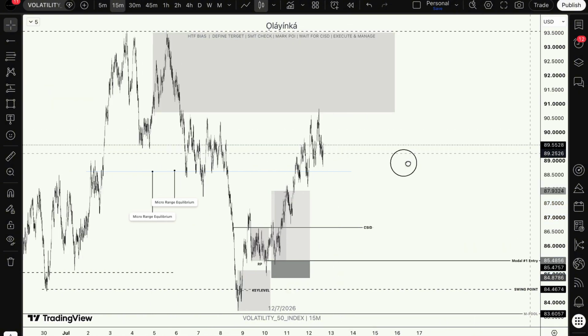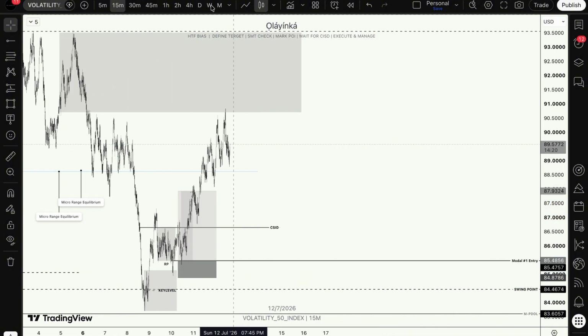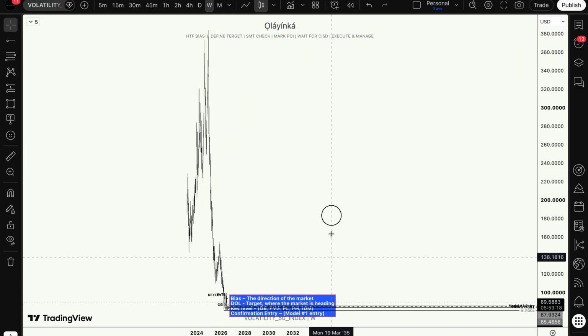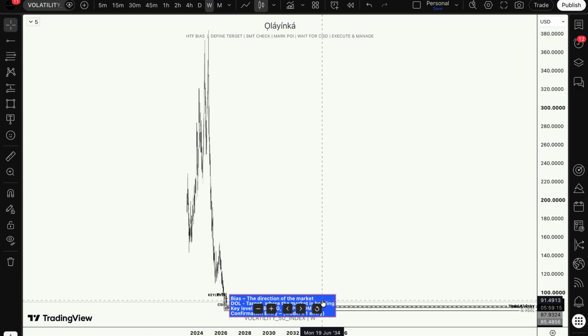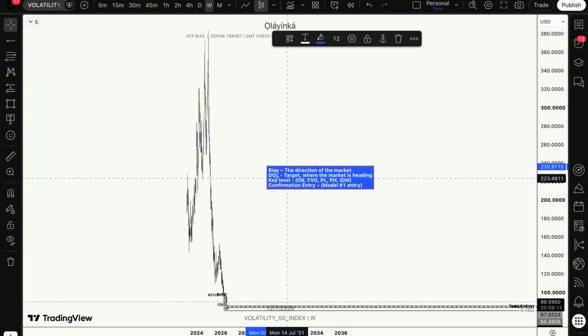So don't forget, let me still remind you. You look at your bias. Where is the market going? Where is the direction? You don't want to be trading against the direction of the market, except when you understand the strategy you are trading can allow you to take those short counter trades, but you make sure you reduce your risks and also don't be greedy about it. So you understand your bias.